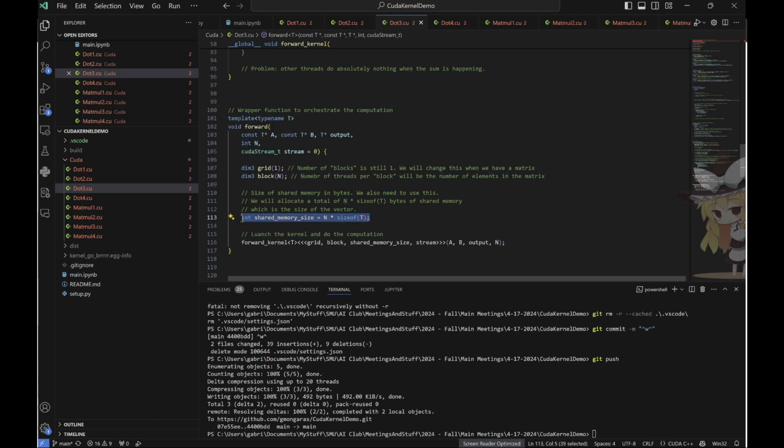Another thing I do is allocate shared memory. Shared memory is memory shared between the threads. In this case, I'm allocating n indices of shared memory, and all this is a vector shared between threads. This is faster than HBM, the 80 gigs of RAM you hear about, but it's slower than on-thread memory.